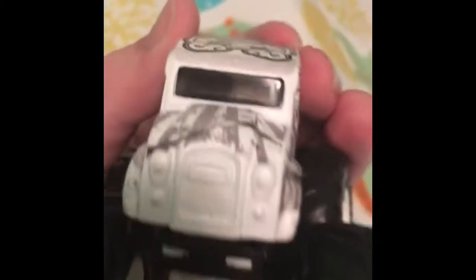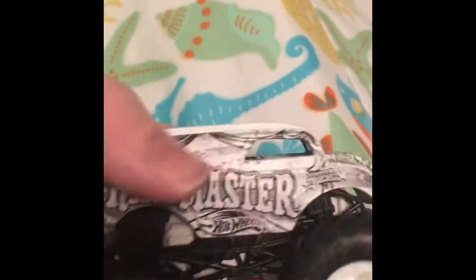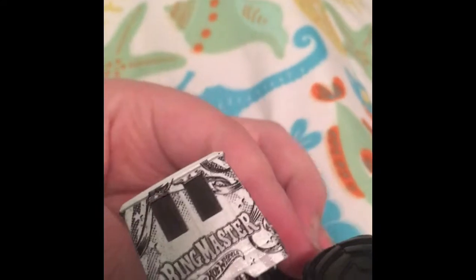So let's check out the graphics of Ringmaster. So nothing on the front. You got a circus tent and some stripes on the hood, and it's textured. It says Ringmaster on the roof, which is pretty cool. It says Ringmaster again on the side, and you got more of the circus tent graphics. And then same thing on this side. And then the tailgate, it says Ringmaster and the Hot Wheels logo, and then more of the circus tents.